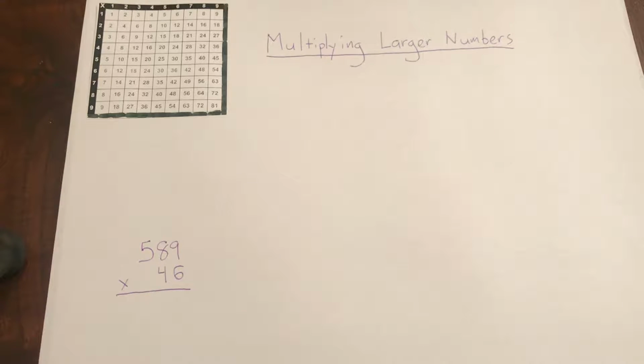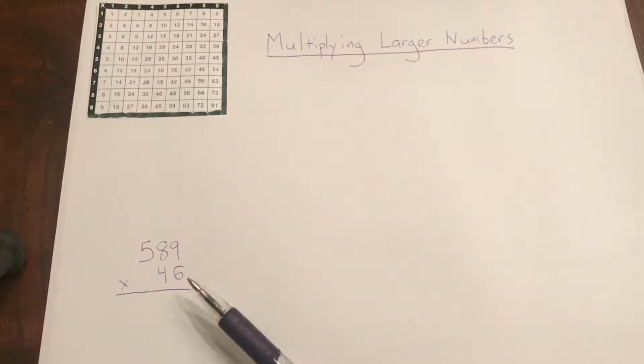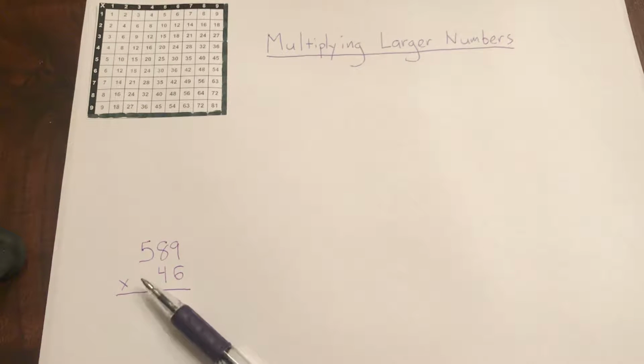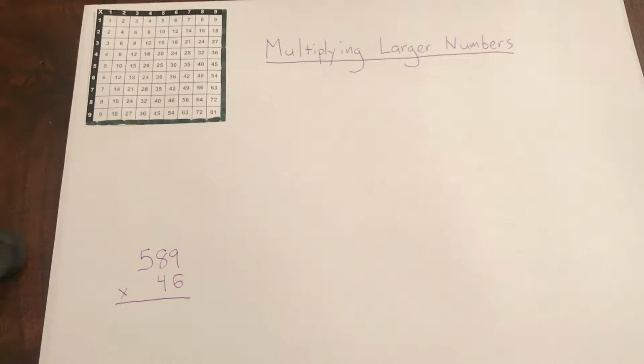Hi guys, this video is going to be a little bit about multiplying larger numbers. The goal is to show you a little bit so that folks can kind of solve this. This is something you're definitely going to see on some of our assessments this year. 3 digits on top, 2 digits on the bottom. And so if you're really struggling with multiplication, you got to work up to get there.